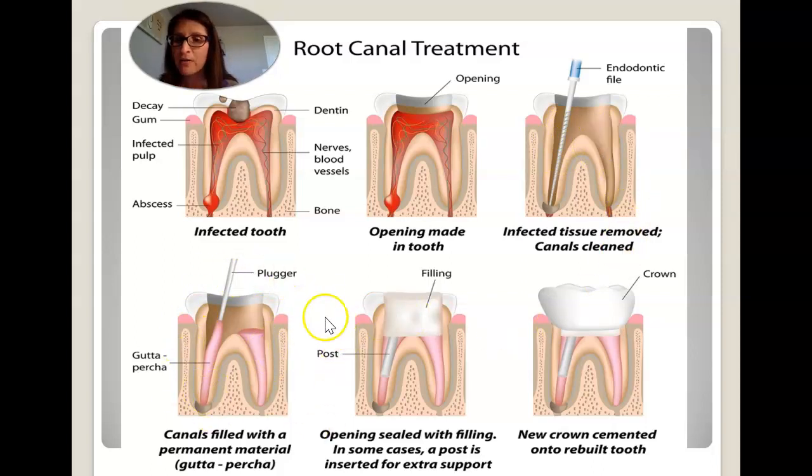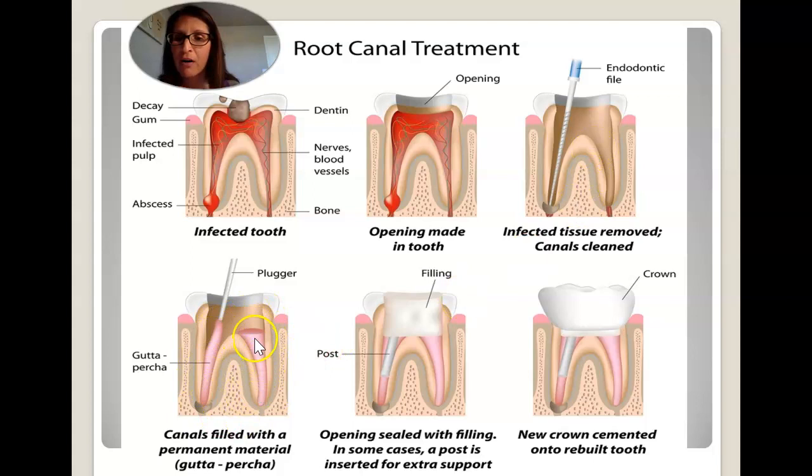Once it's been cleaned out, it needs to be sealed. We can't just leave it open, because we want to make sure that the apex or the apical foramen is sealed off. And if you remember, the apical foramen is the opening at the tip of the root, which allows for the blood and nerve supply to enter into the tooth. Well, we want to make sure that this is sealed off, because if not, bacteria is going to come into this canal and allow for reinfection of the tooth.